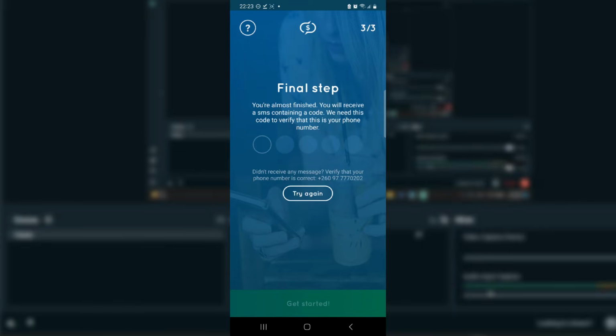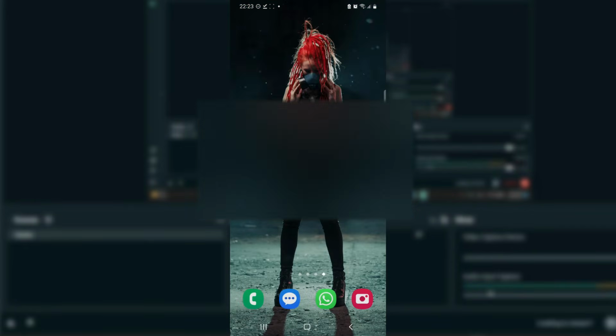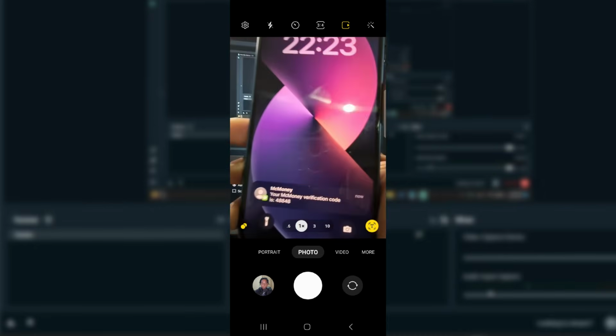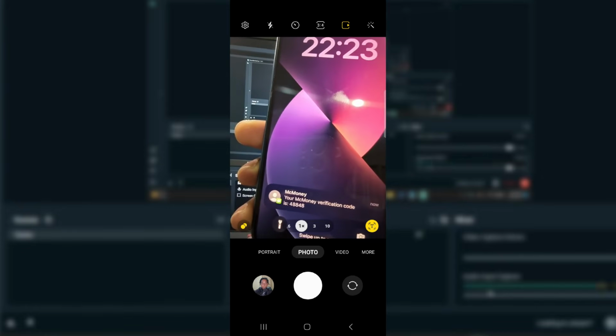Okay, so I've received the verification code, but the verification code is on my iPhone. So let me do this so that I can show you the verification code. So here is the verification code. Yeah, that's the verification code that's come on my Airtel Money.